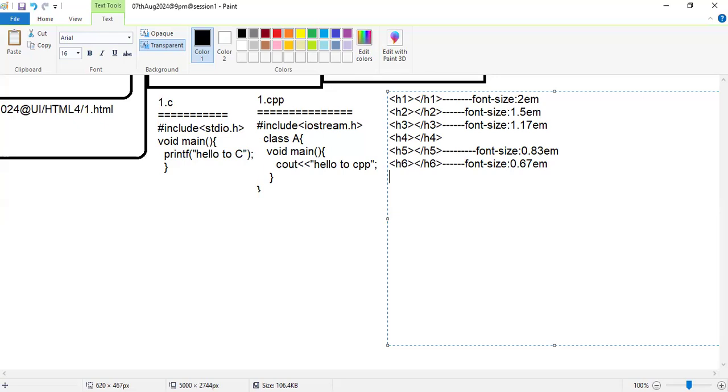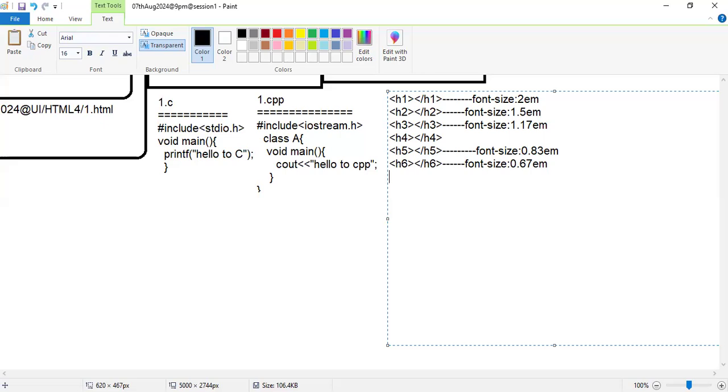I'm displaying heading tags for my program. That heading tag we can display by our program, H1 to H6. Paragraph content, all we are displaying like this. H1 will show you a bigger size heading. H6 will show you a smaller size heading for our application.